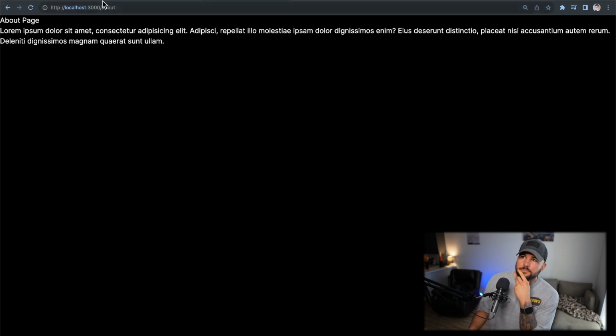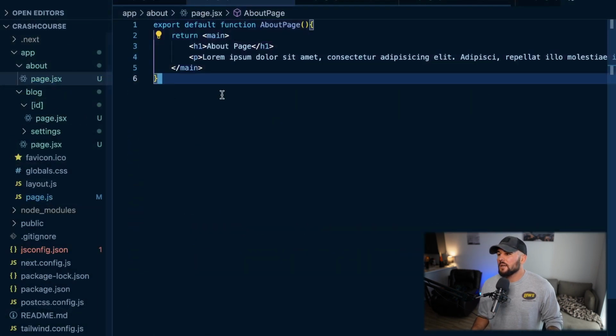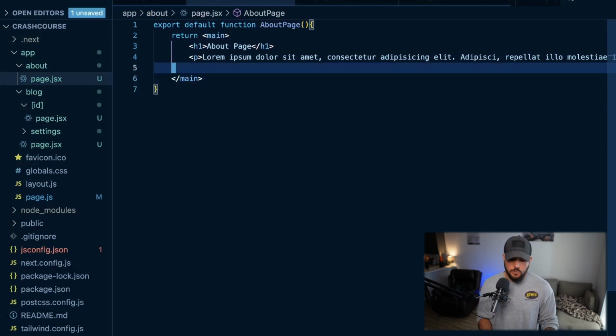But how could you implement programmatic linking? Well, you could also use Next navigation, or the router within Next.js. So let's go to our about page and do this here. I'm going to add a button, and when they click on this button, I'm going to navigate them to the home page.